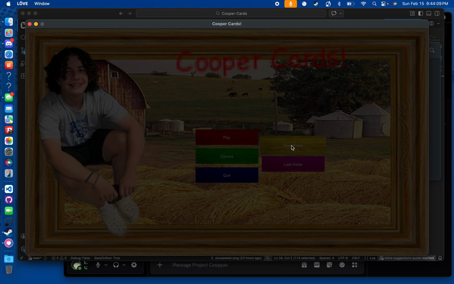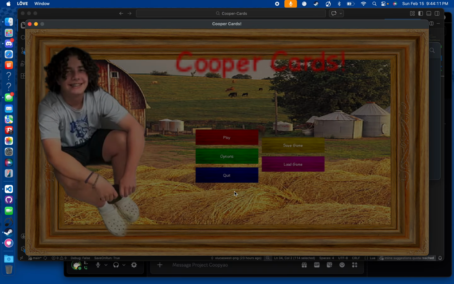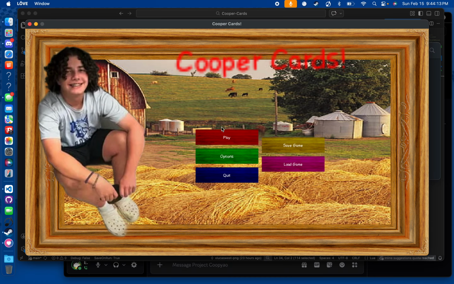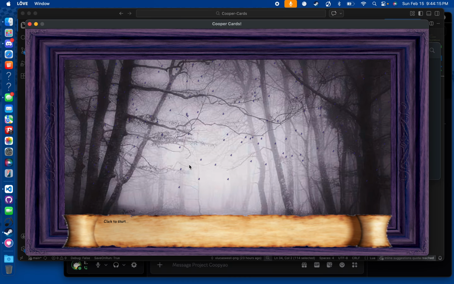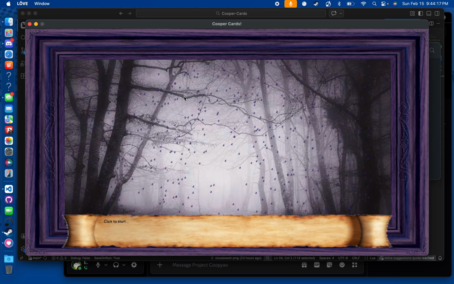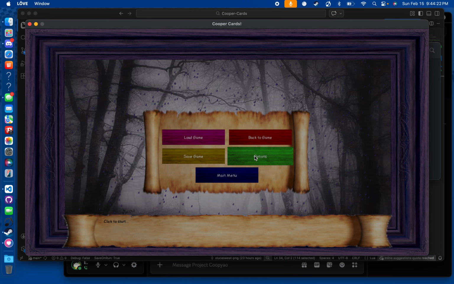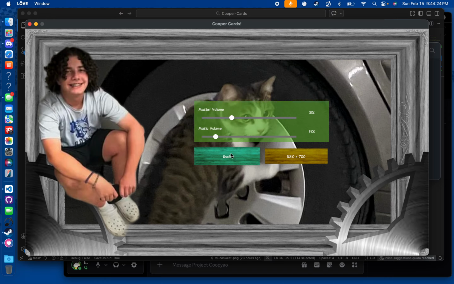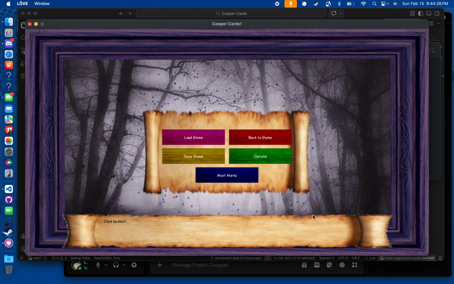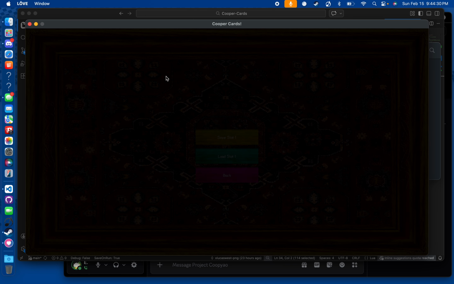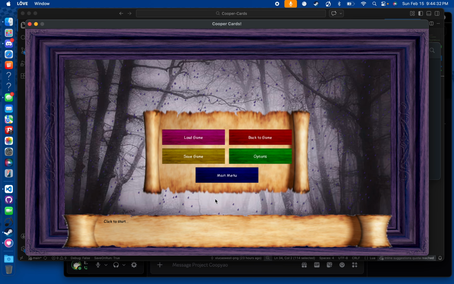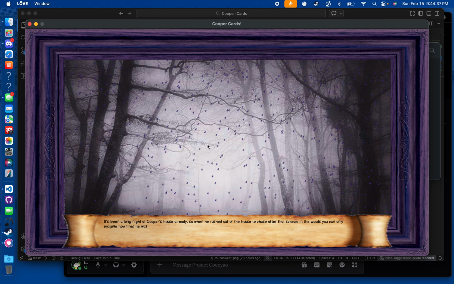Then, if we click save game, then we click back, it takes us back to the title, right? But if we click play, and now we're in the intro scene, and we click escape, and then we click options, and then we click back, then it sends us back here instead of the title. We can do the same thing if we go to save game and then we go back. And then we can go back to the game, and we can click on the screen.